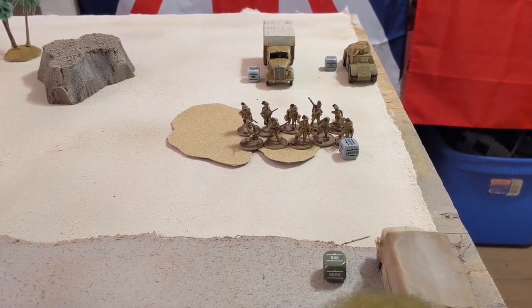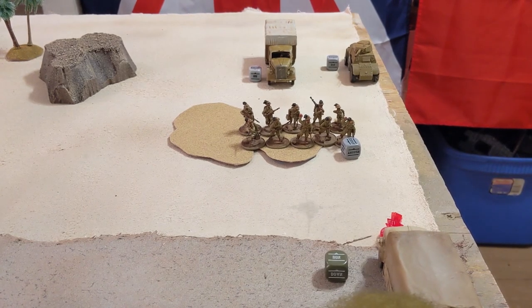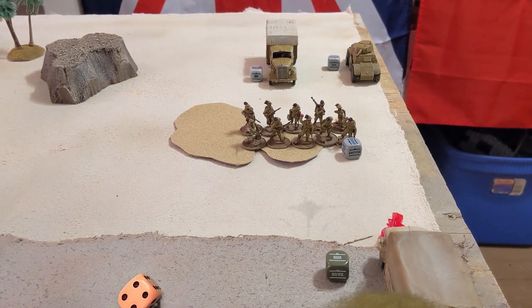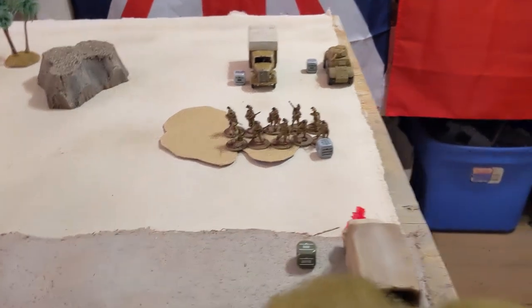So we go ahead and put one pin on the truck, correct? Yes. And then we got to see what happens to the guys inside. Let's see. I rolled a 4 on the table. That would be a knocked out vehicle. Again!